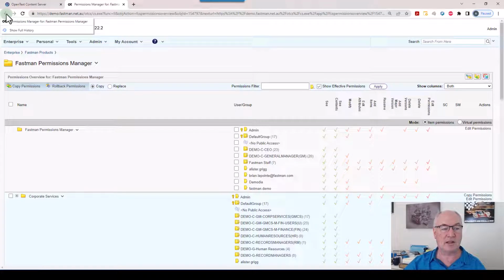So when we click on the button here, you'll see that I can go backwards and forwards between various windows and screens just as I would in a normal browser. I don't have to jump between applications. So that really does save a lot of time.